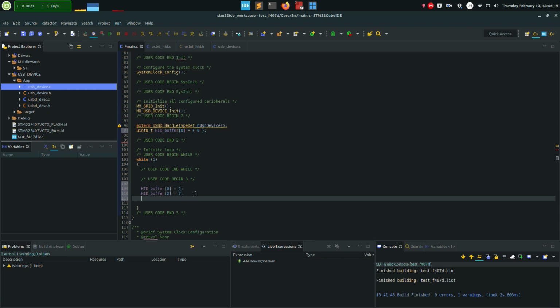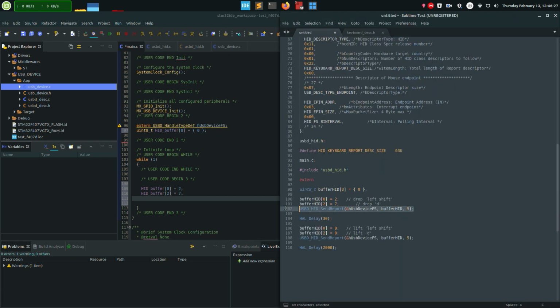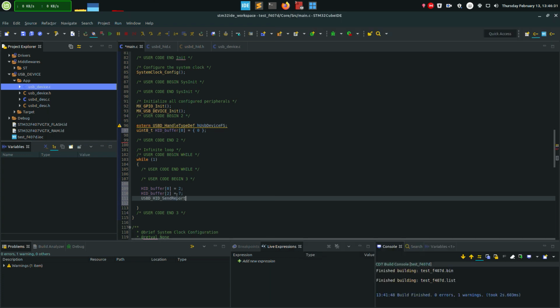So let's send it to the computer, and we're going to use a code that I have on my second monitor. This is the function that we want to use.